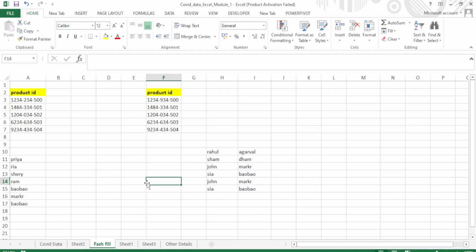So, what does Flash Fill actually do? This automatically fills your data when it senses a pattern. It means whenever you enter, from this number, say you want to see the first 3 digits of this whole product ID, and you enter it, the data will detect that pattern and fetch whatever you want, only 3 digits, 2 digits, 4 digits from this number. Let's see practically how it works.